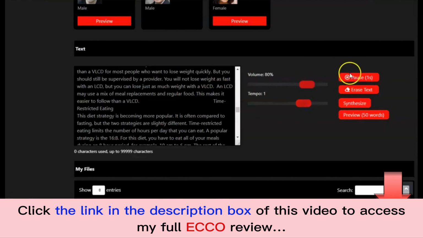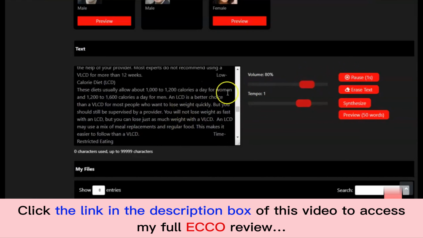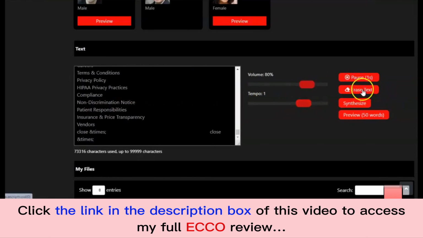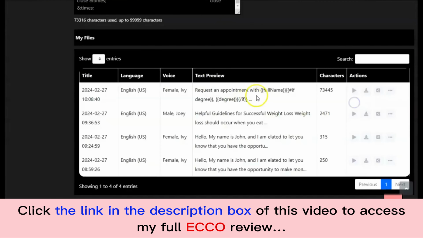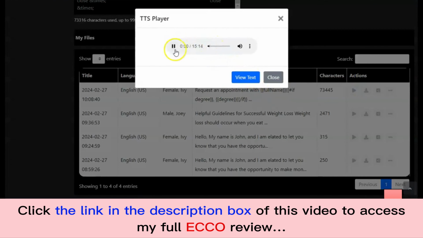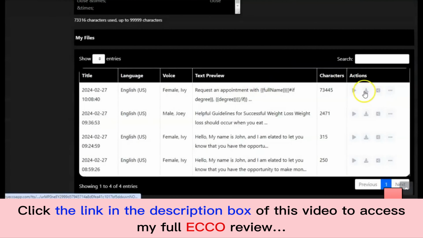Then if you want to add pause at any point in your content, you can do that, right? Pause right here. And then if you want to erase it, then you synthesize. And so right here, as you can see, the content has been generated. You have your audio content right here, and you can play it, or you download it, or you share it just like we have been doing, right? You can play it right here. Okay, as you can see, it's playing already. You close it and you can download it to your computer. You can share right here, okay, and you can view or delete the content right here.